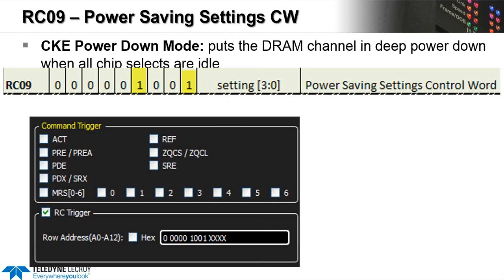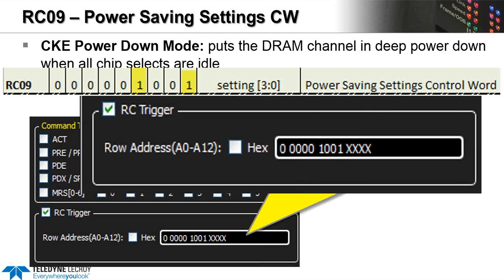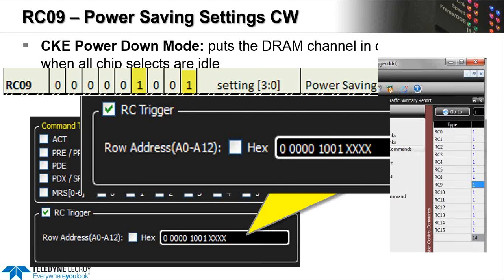To verify that you're enabling the right bits, there's a built-in option to trigger on the RC, including the entire 12-bit address. For the RC09, all we need to do is set the address bits 4 and 7 to 1. So those bits go high. It's a simple bit mask. Now you're set to trigger on the RC09 command.